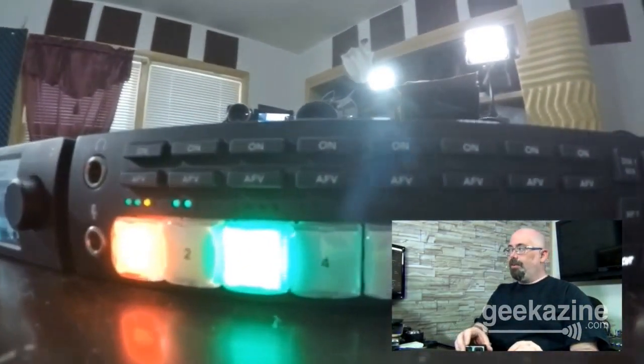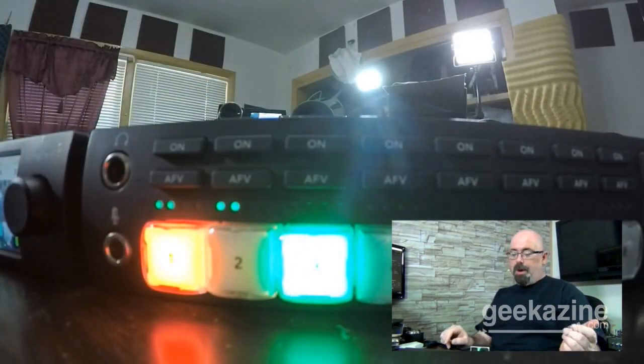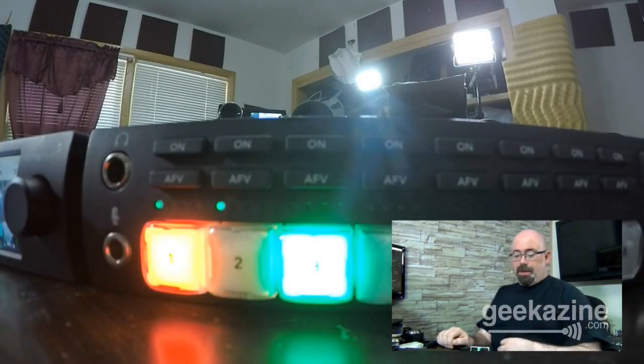And what I use when I take things out on the road, I get a touch screen laptop, and then I'm just hitting buttons right from the screen rather than from any device or anything like that. But I can have the laptop right on top of the TV studio, and I'll have more functionality from there. And then of course, if I'm using the audio options, let's switch over to that camera. If I'm using any of the audio options, I can turn them on and use them as we go, and no issues there. It'll just do it, and that's pretty cool.